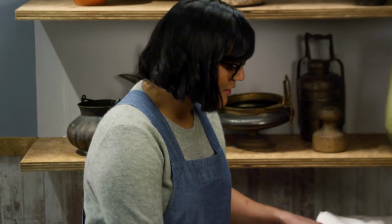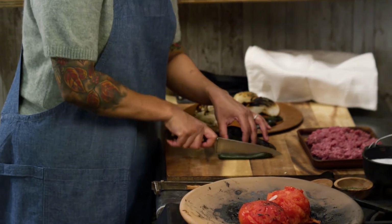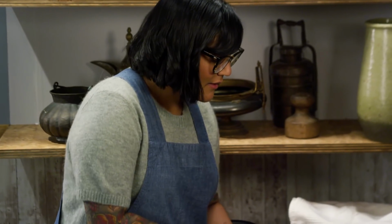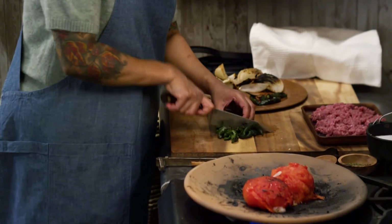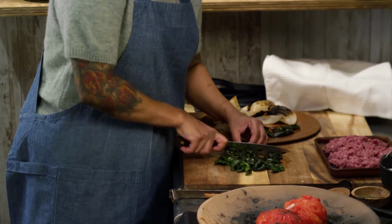Now, they would have probably smashed this up to make the salsa for the turkey. I'm gonna go ahead and chop because I'm just gonna do it my way. Why the hell not, right? So I'm gonna do a very rough chop here. We're not getting too precise. Just breaking it down, and then I'm gonna smash it a little more in the skillet. The tomatoes, I'm just gonna scrape right into the skillet and smash in the skillet. But I want my peppers and onions to get a little head start. So a little choppy chop.